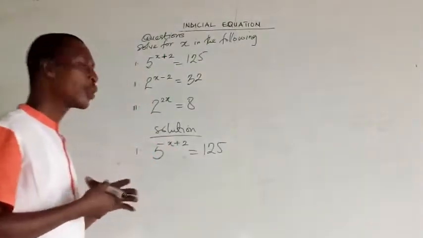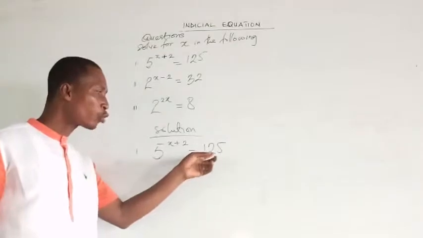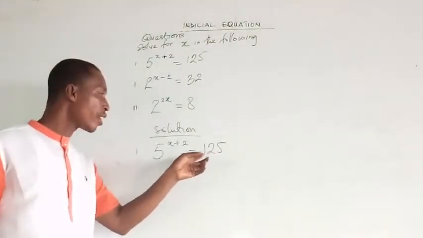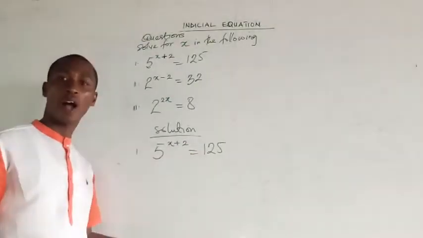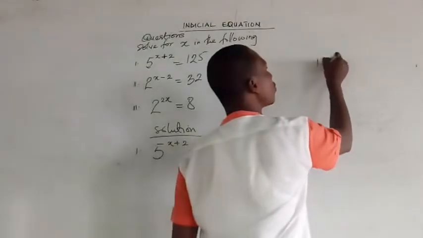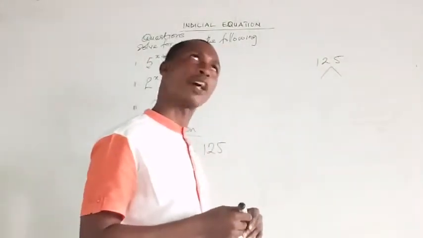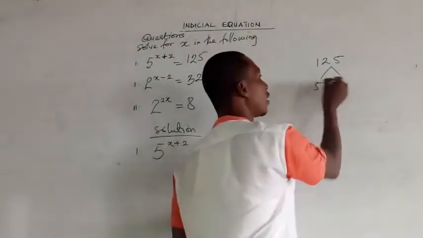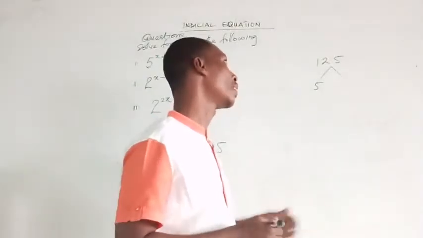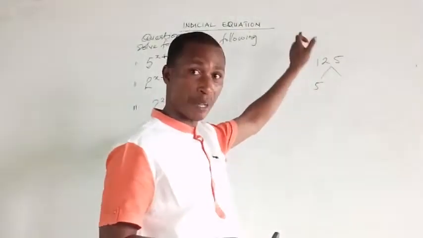Because we have a base of 5 here, we must also convert this in such a manner that it will also have a base of 5. So we have to use 5 as our divisor. So I've got 125. How many times will 5 go into 125? We are weak in terms of trying to divide, not being so smart. So 5 will go into 12, 5 times 2 is 10, with a remainder of 2.